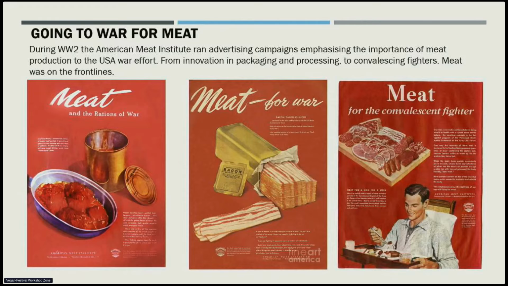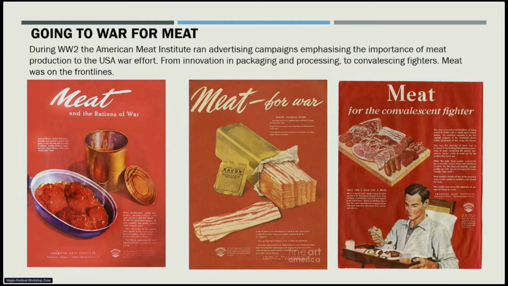So then also meat for the convalescent fighter. Look at this poor young man. He's had a hard time in the trenches on the front line. He's probably given himself a blighty anyway, but we're going to feed him an entire week's rationing for one person for one day. So this is meat for a man. And that's literally how they promoted it, meat for a man, because that's how you heal a man who shot himself in the foot. You give him red meat.